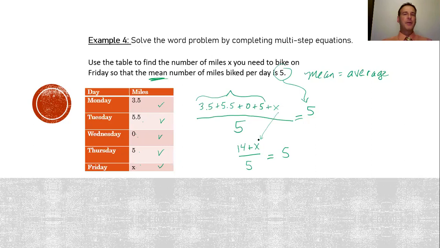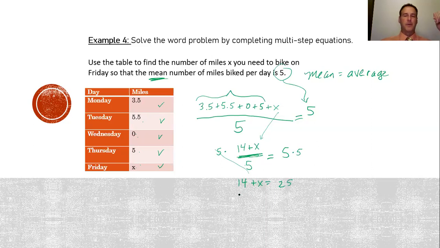Now, this was from the previous, very first question. If I have a line covering the whole bottom piece, right, do I add and subtract first? No, you have to get rid of this 5. How do we get rid of the 5? Yes, if I see divided by 5 here, it means you got to do the opposite operation. I'm going to multiply by 5. Okay, so these will go away. That's why you're doing that step. 14 plus x is equal to 25.